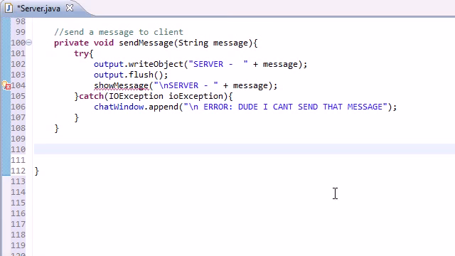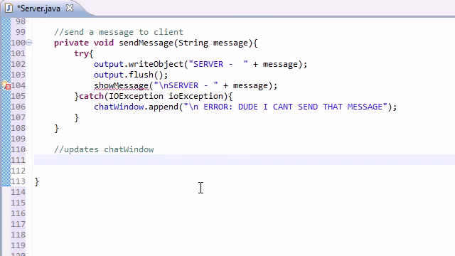So the way that we code this is a little bit different than you may think. I'm just going to make a method right now that updates the chat window. And like I said, the chat window is the main area that you can view everything. Of course, this is called showMessage.